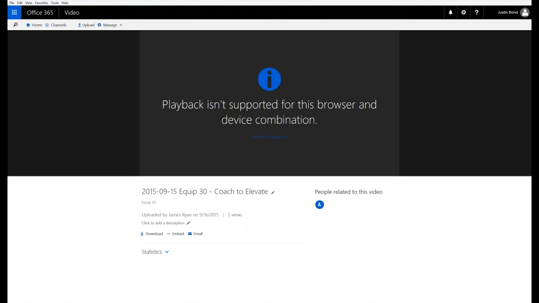What's really cool about uploading a video and viewing it in the browser is you can do really cool things on other platforms, like send an email campaign and include that video, or host a video inside of Microsoft Video and embed it in your corporate website, right? You'll notice towards the bottom of my screen it tells us who uploaded it, and you put description information. There's a download button where they could download an appropriate version of it because maybe they're going to do something with it locally, or there's an embed, and just like I would do a YouTube or a Vimeo video, I could embed it into any other website.